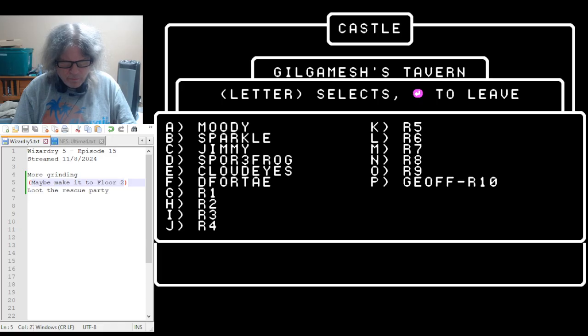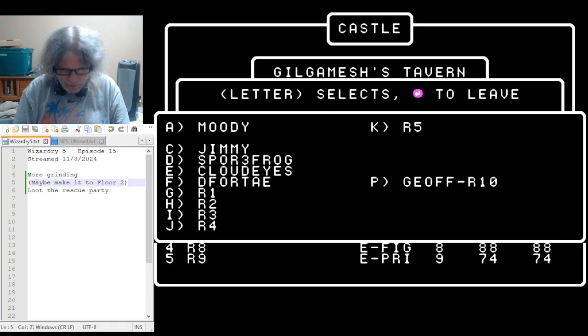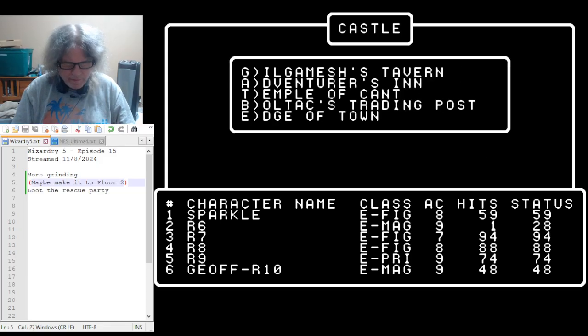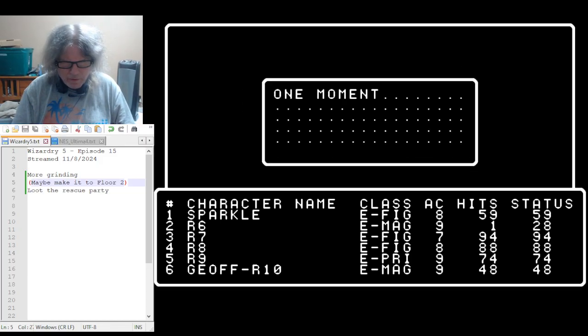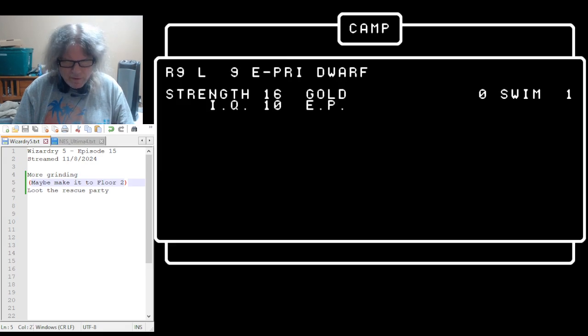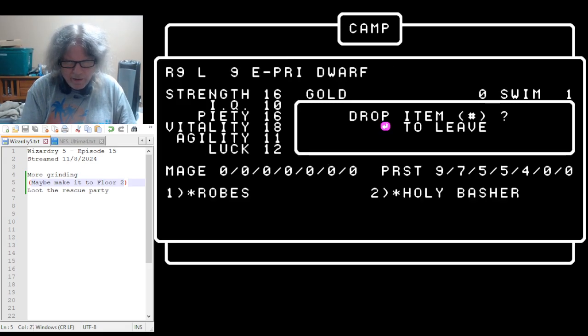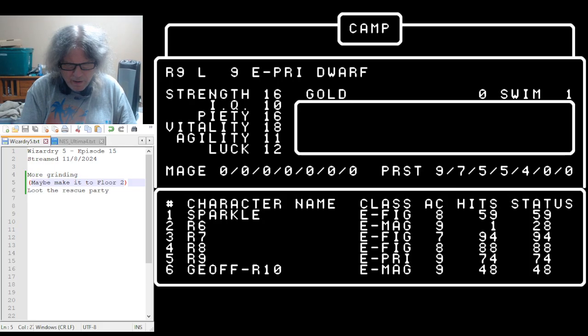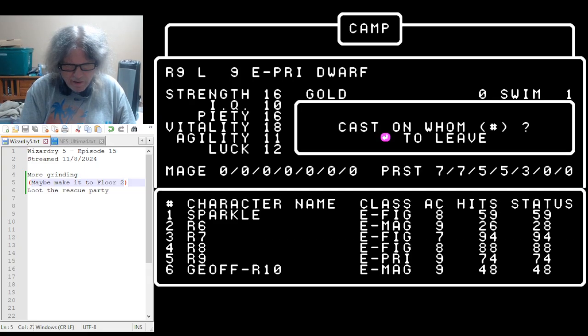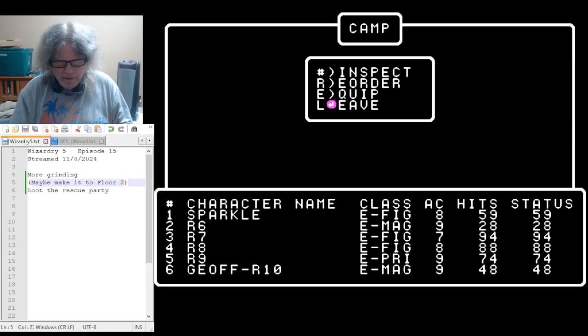Okay, so now what we're going to do is add Sparkle, but we're going to do R6, R7, R8, R9, and Jeff. Okay, so again it looks like R6. Okay, so inspect 5. So we're gonna dial. So Dialma. Dios. Dios. Dios. Okay.